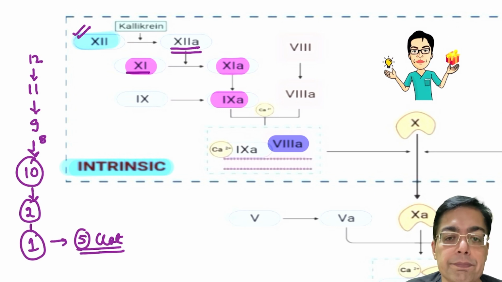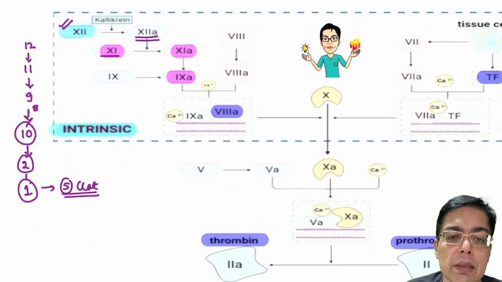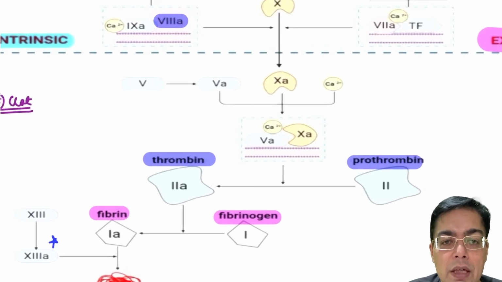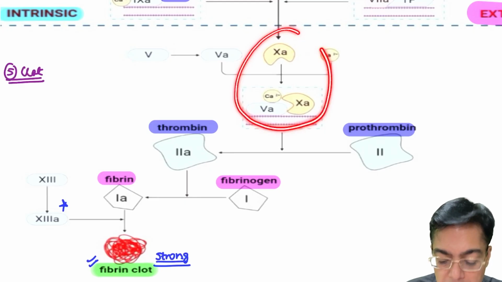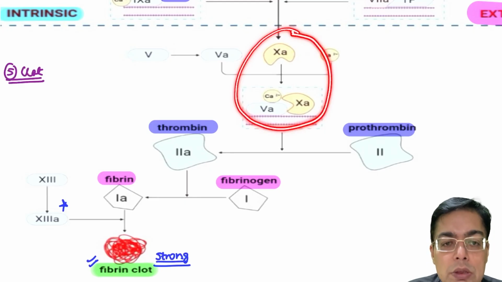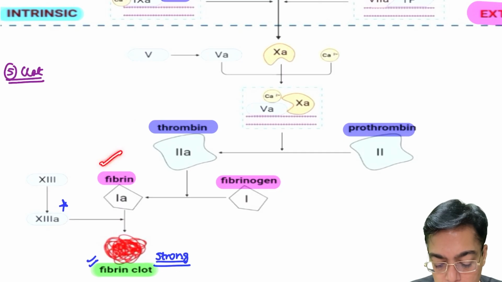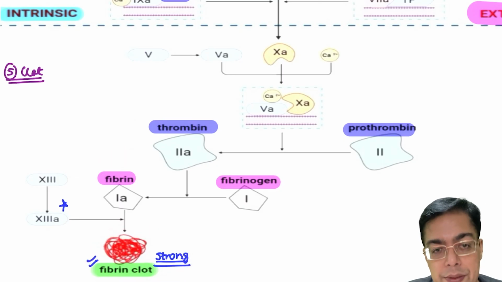So these clotting factors, which are actually protein molecules, are very, very important because they get activated in a particular sequence. Whether we are talking about the intrinsic pathway or the extrinsic pathway, ultimately both the pathways come together for the activation of factor 10. And this factor 10 is now responsible for the formation of thrombin. The thrombin is now responsible for the formation of fibrin. And this is how the formation of a fibrin clot is going to take place.